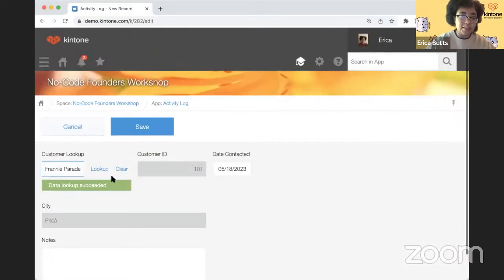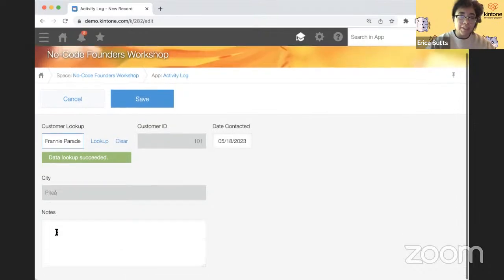So the lookup field pulls in Franny's ID number from the customer's app. It also brings in the city that she's from. You can type in notes from our conversation with Franny to say she was interested in a meeting.